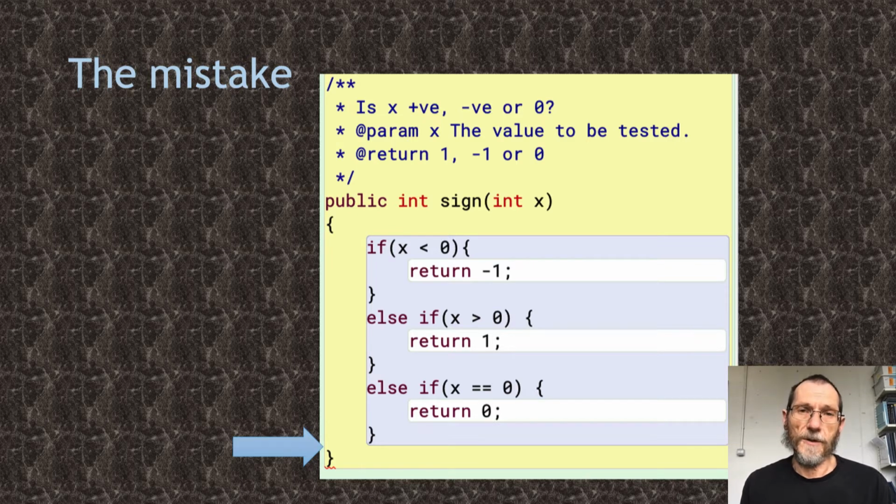possible values. The problem is that the compiler cannot actually work out that there's no way for the flow of control through the method to reach the point that's indicated by the arrow, and the compiler needs to be sure that every route through the method does indeed have a return statement on it and can return a value to satisfy the return type of the method.